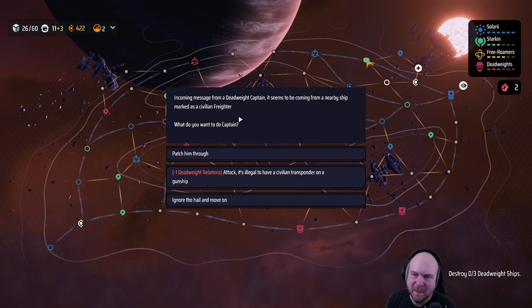Incoming message from a deadweight captain. It seems to be coming from a nearby ship marked as a civilian freighter. What do you want to do, Captain? Let's patch him through.